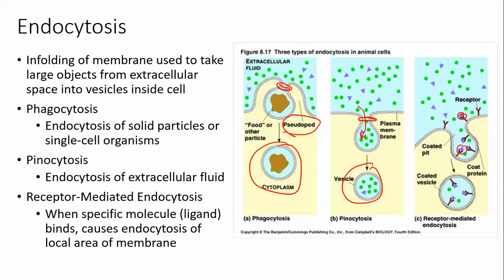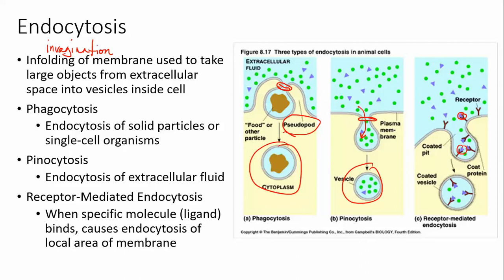By the way, that process of making that dip or that inner pouch or depression in the membrane is not only called infolding, it's also called invagination. So if you see that term, that is referring to that membrane basically bubbling off to form a vesicle. And so that is bringing stuff into the cell. And depending on what you're bringing in, that's going to determine the type of endocytosis it is.